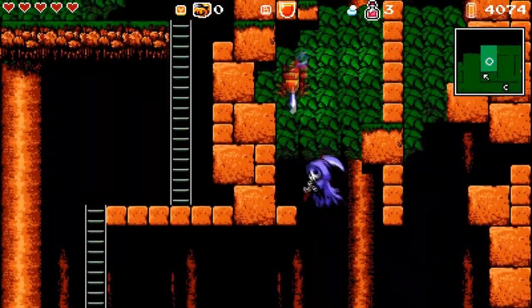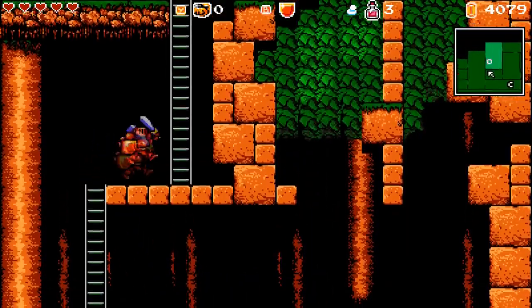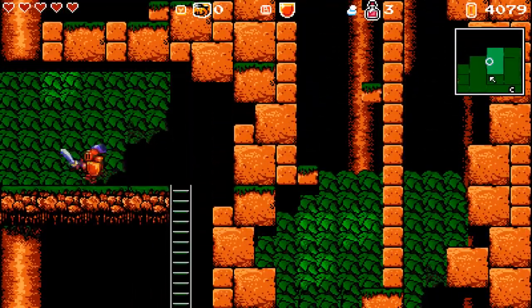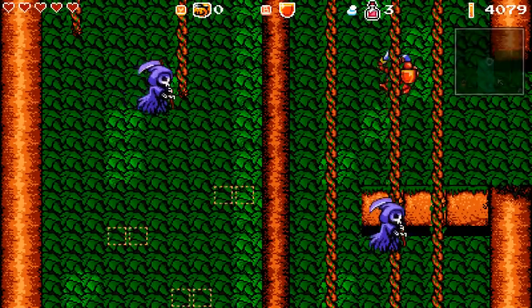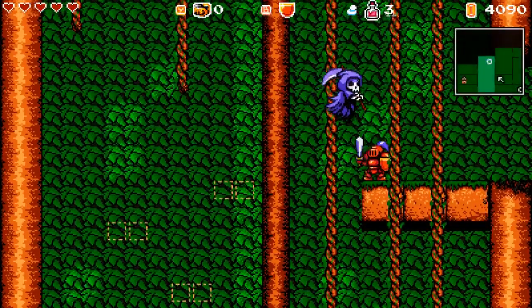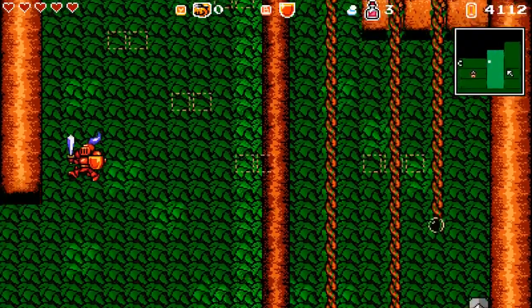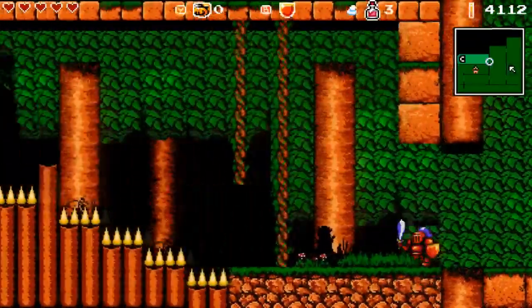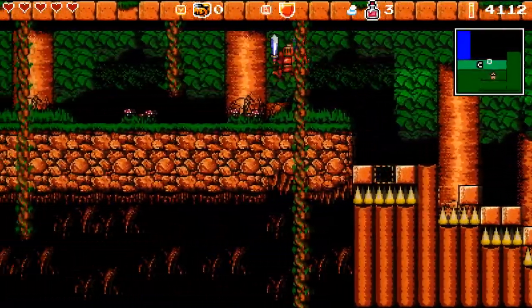But there we go. That's how you do it. You can't just hold the button down. You've got to continually hit the button, or hit it several times for each bounce that you want to do. Well, it looks like this might not be the right way to go.